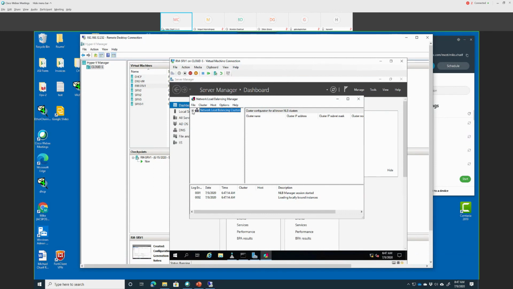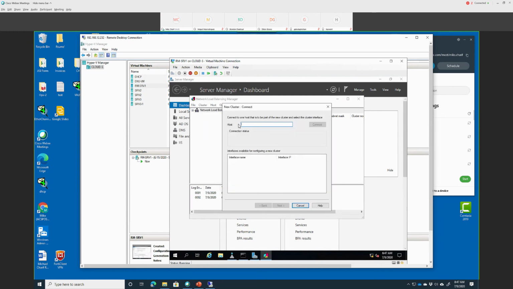So expand this. All right. Connect to one host that is to be part of the new cluster. So how about SRV2? SRV2.